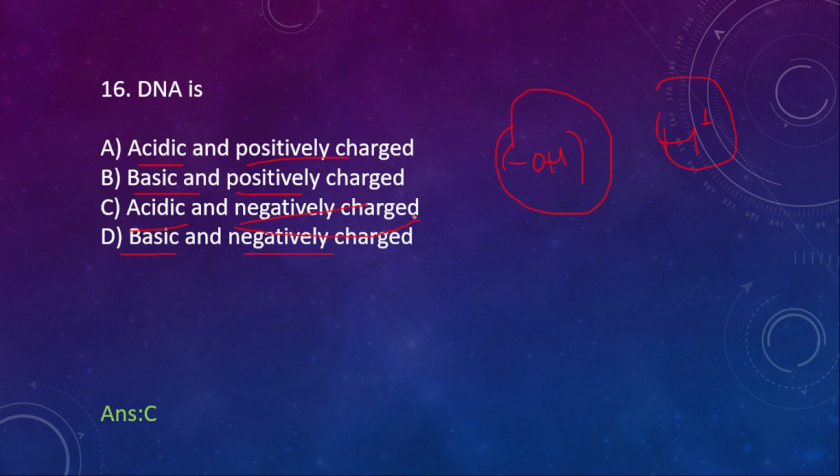Why is DNA called negatively charged? When those phosphate groups donate their hydrogen ions, they are left with a negative charge. When they are donating hydrogen ions, this gives the entire DNA molecule a net negative charge. Okay? That's why DNA fragments move towards the positive electrode, because it is negatively charged.